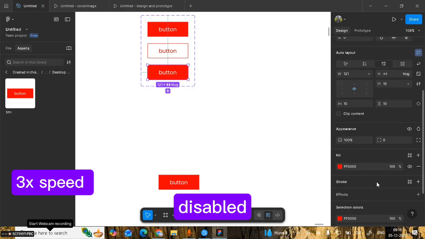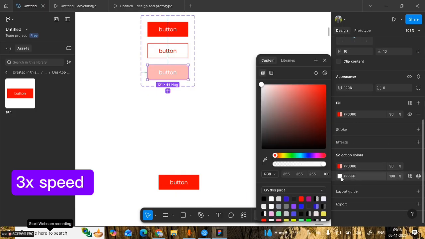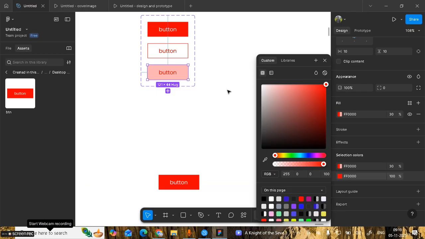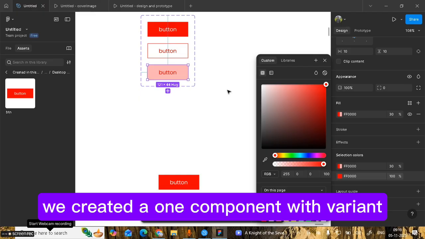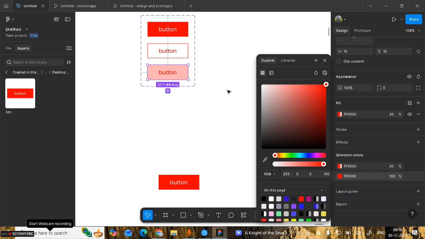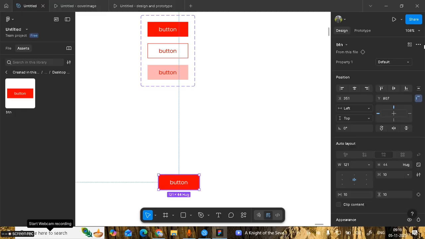And second is disabled. Instead of creating a separate component for each state, we created one component with variants. This makes switching styles very easy. Just one click in the properties panel.